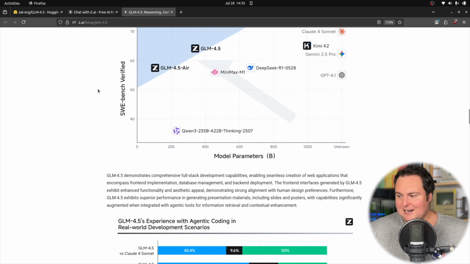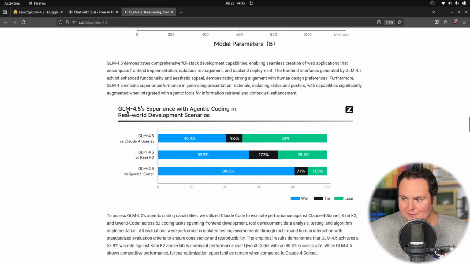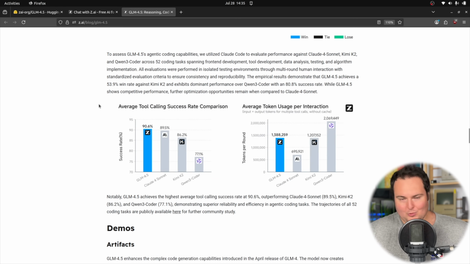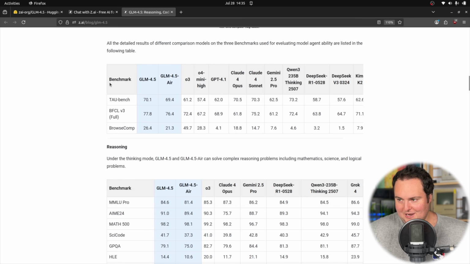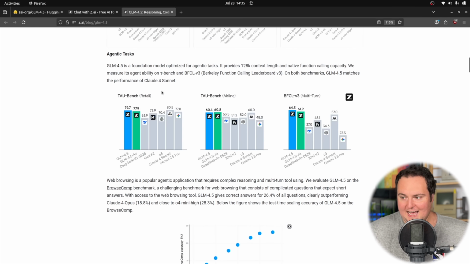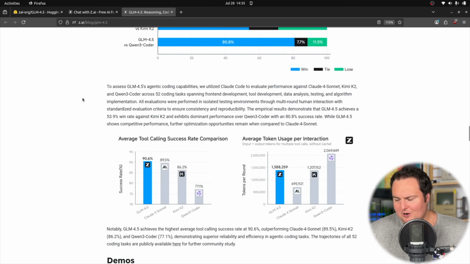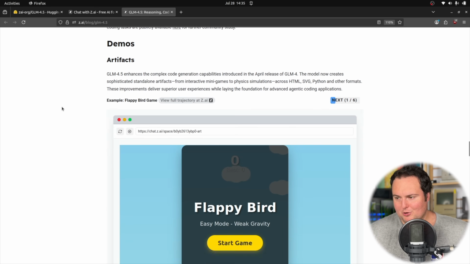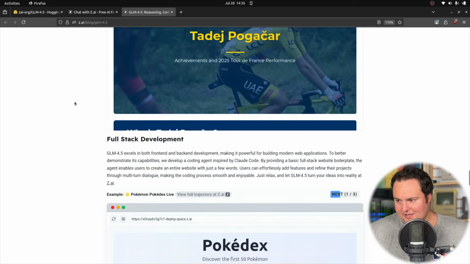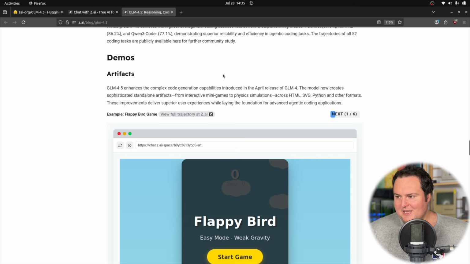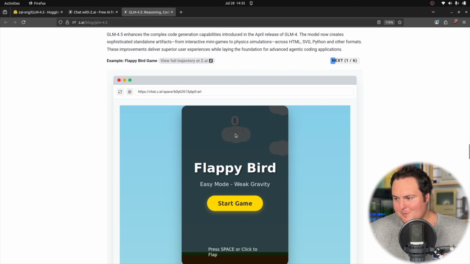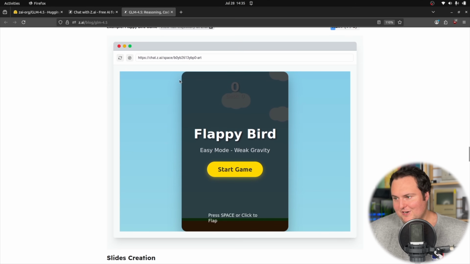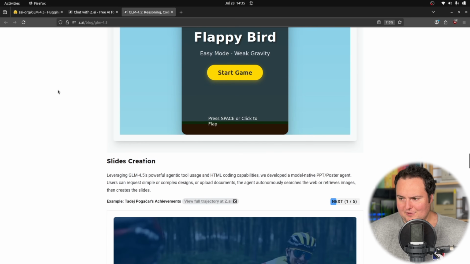Beyond that, we can see that a lot of the benchmarks here are focused on agentic coding. They have one where it tries to find information using a web browser tool and things like that. They also have another one down here where it performs tasks in a terminal session, which is more in line with some of those agentic coding things. They do have some demonstration artifacts here, but because we will be making our own in this video, we will not pay too much mind to this.